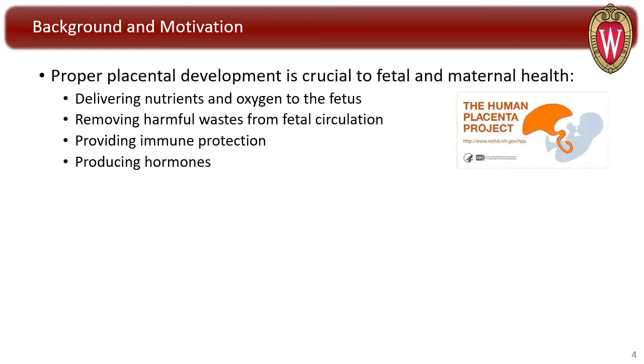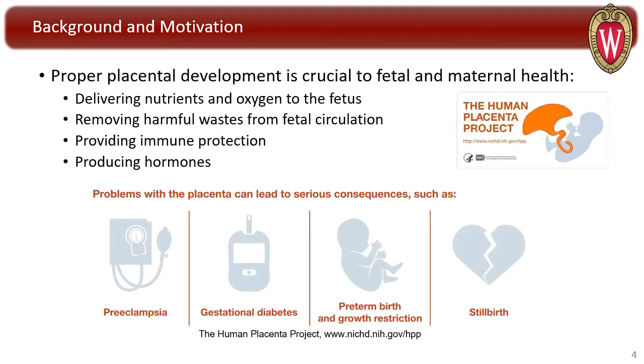The placenta has many roles, including the delivery of nutrients and oxygen to the fetus, as well as the removal of waste products. As such, proper placental development is crucial to fetal development and maternal health, as well as long-term health of the fetus through all of life. Inadequate placental development can lead to serious consequences for the mother and fetus, such as preeclampsia, gestational diabetes, preterm birth and growth restrictions, and even stillbirth.